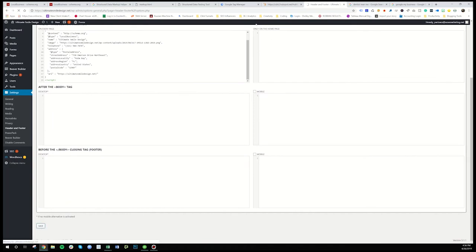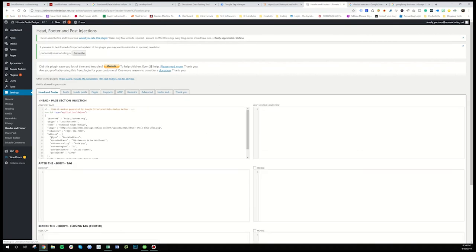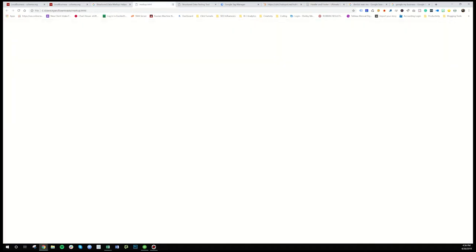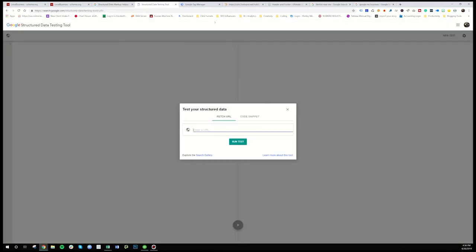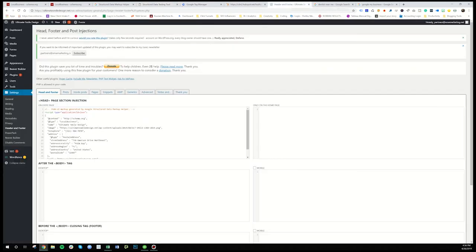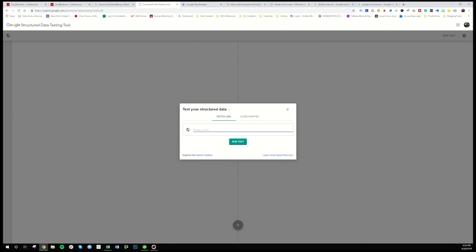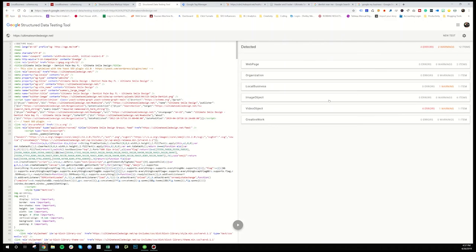Now that it's been saved, we want to make sure that the structured data is actually firing. So before we've done the structured data helper, and now we want to do the structured data testing tool, which is slightly different. So here we're going to, once again, get our URL that we just added our structured data to. We want to go to the structured data tool and we want to drop it in here and run a test. If we've implemented this correctly, we are going to see the structured data pull in over here on the right side. So here we go.